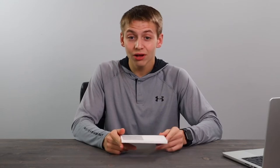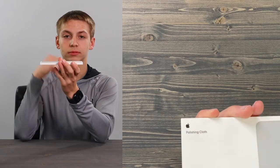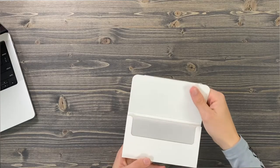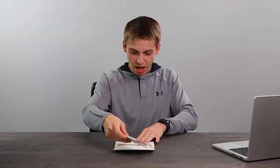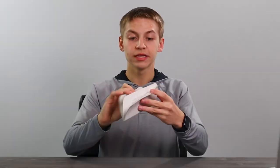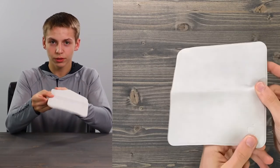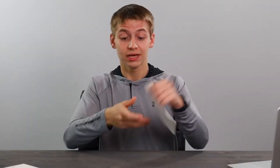Let's open it up and see if it is worth the $20. You might be saying, 'Keegan, any other cloth would do the same thing' — you're right, but this is Apple. So satisfying. Look at this material — this is nice. It has an Apple logo on the right. Man, this is premium quality. Let me go find another cloth so we can do a side-by-side comparison.